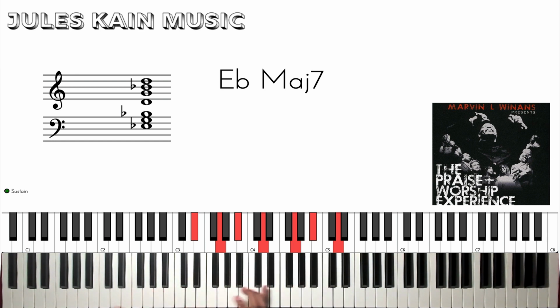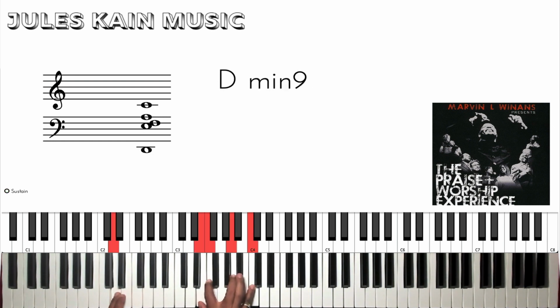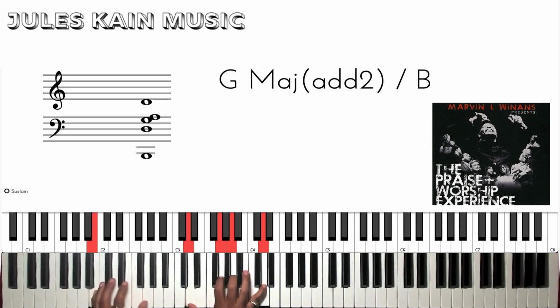It's almost like you're playing a G chord, but you're changing the bass to the G, to the D, to the B. And you start off with this little grace note. You can add the 7 here. And I like this voicing here, it's kind of like a D minor 9. I think I'm playing it as F major, this E here, and the D in the bass, to a G2 over B. It's a nice little sound.